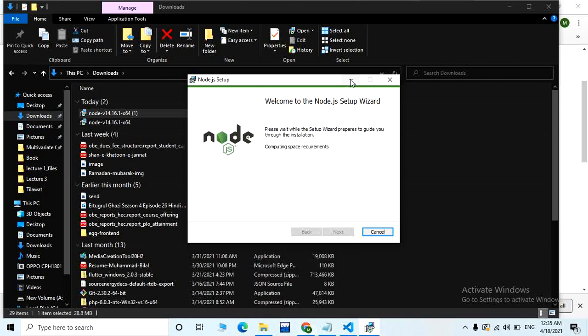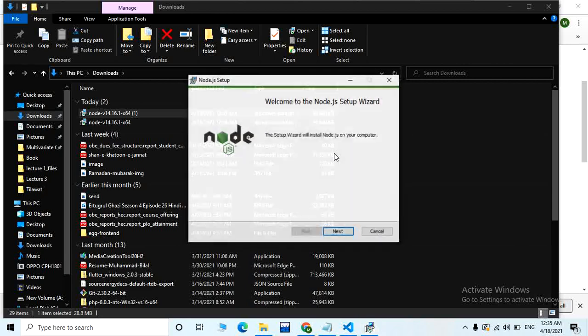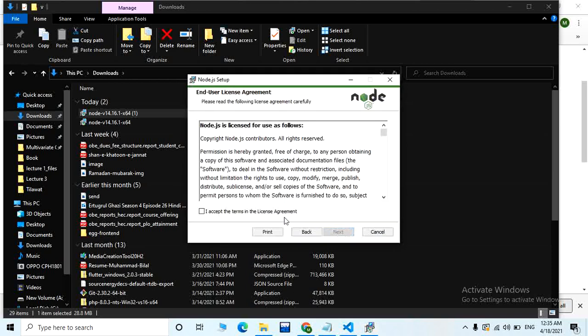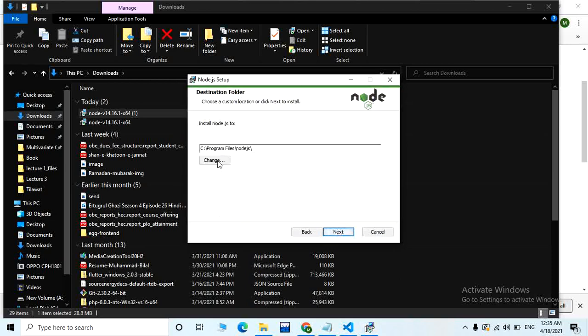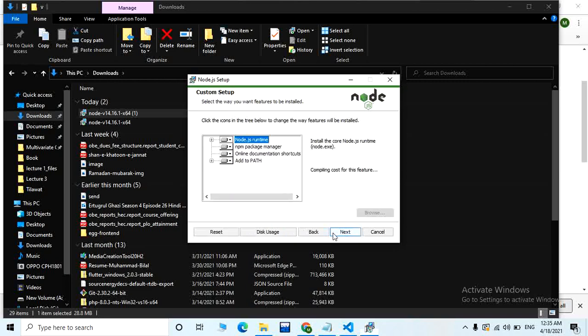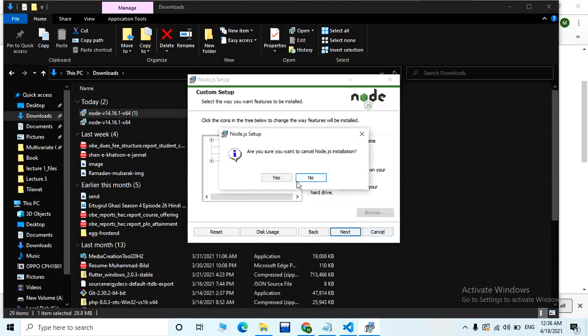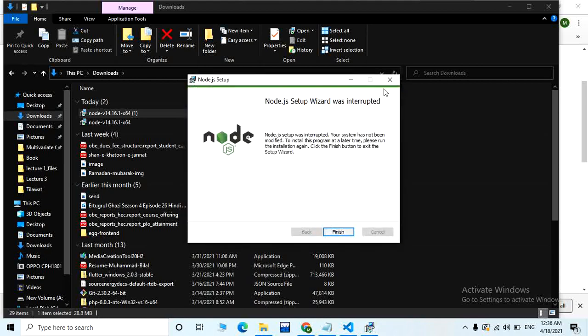You just have to click next, next and next, and install the default things only, and after that Node.js will be successfully installed. Choose the default settings and nothing else. Click next, accept the terms agreement, choose the location, and then click next, next and next, and it will be installed. As I have already installed it, I will cancel the setup from here.